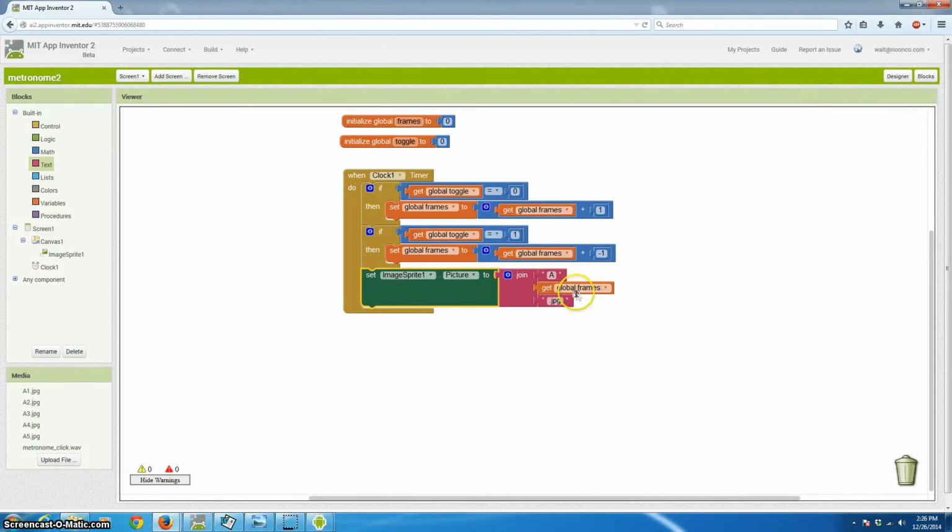So the frame that's going to be displayed of our animation is going to be A, and then we're going to have it be number 1, because we start with number 1, and then .jpg. And when this goes to number 2, this variable will change. So our string will change. It'll be A1, A2, A3, A4, A5. Very cool. Now here is a little trick.